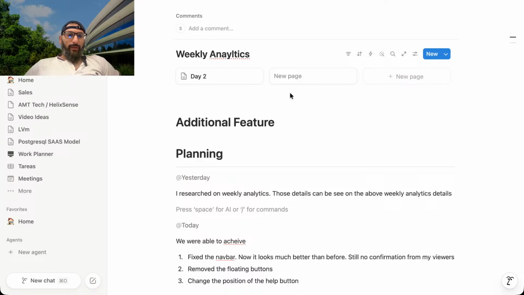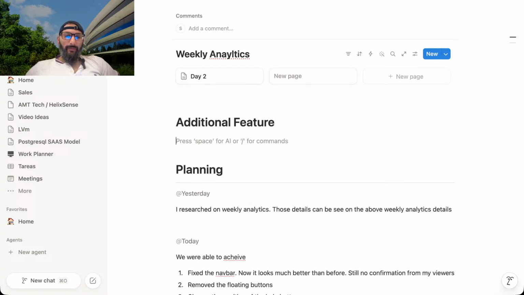So let's see, what do we need to do? I think this is all done now, and additional features. Yes, let me just add two additional features that I have thought of.